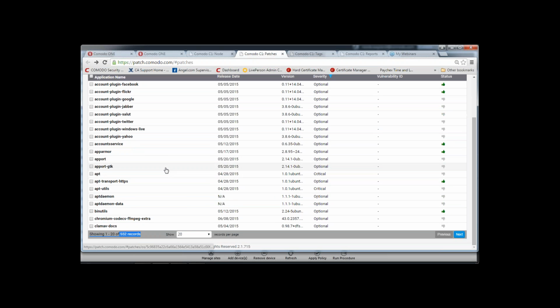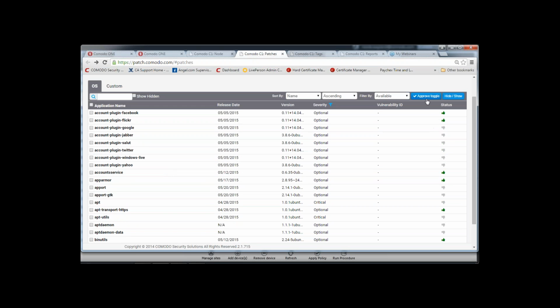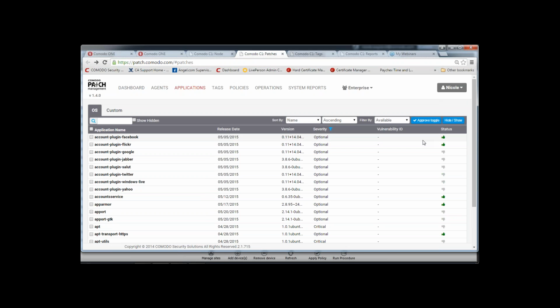This also gives you the feature here to auto-approve. If you simply click on the little thumbs up or thumbs down button here, as soon as you give it a thumbs up, this means that you have auto-approved this plugin. We can then set it to run later on and apply to multiple endpoints just based on the fact that you have already approved it.